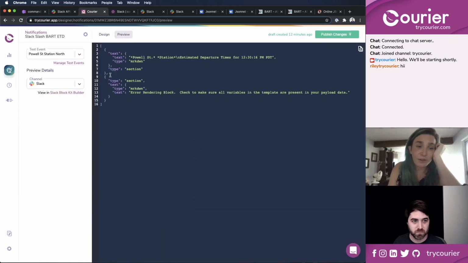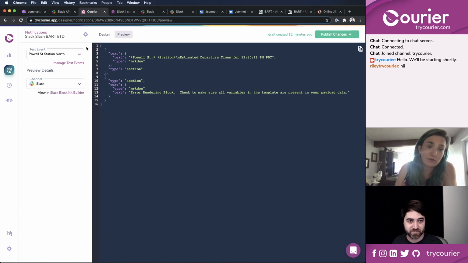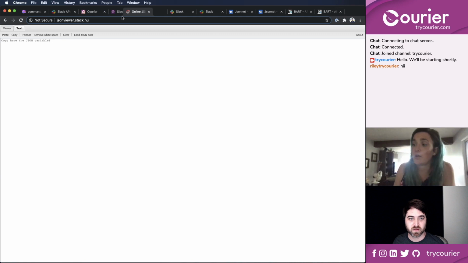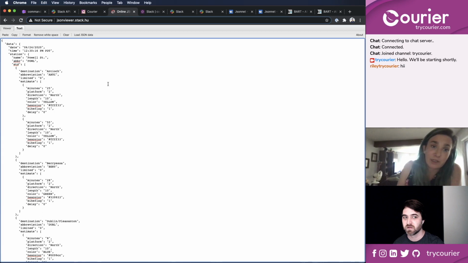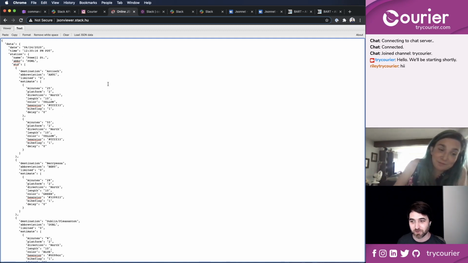Basically with the test events, we can create a whole bunch of different situations. Maybe we want to create a test event of the API being down or responding in a bad way, and we can handle that in a more intelligent way instead of just focusing on the happy path. That also saves you from having to go back into Slack and running the slash command again and again, because we do give away 10,000 messages a month, but if you're building this for production and sending over 10,000, then there becomes a cost associated with it.